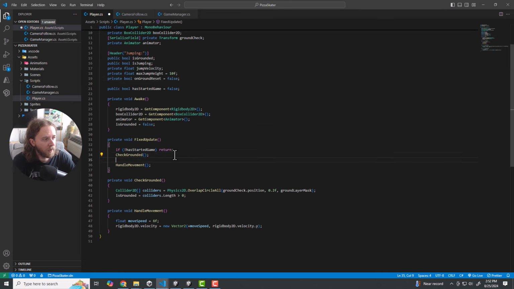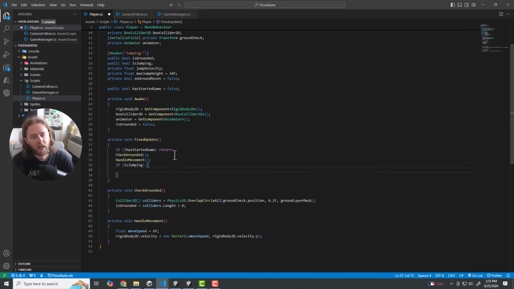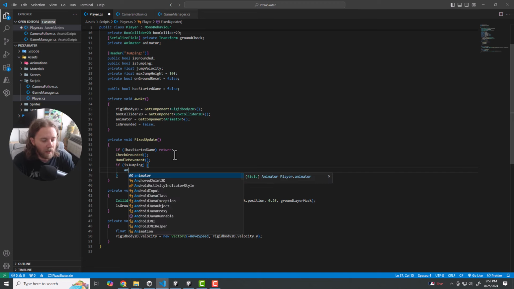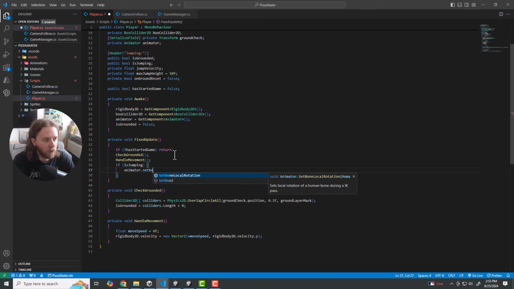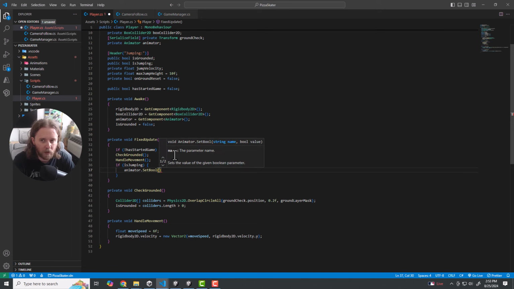Okay, so in our FixedUpdate method, we can continue some logic down here for the jumping functionality. We could do a conditional: if isJumping is true, we want to change the animation. So we could do animator.SetBool, and we have to specify isJumping because that's how we specified it in the Animator Controller, and we say that's true.